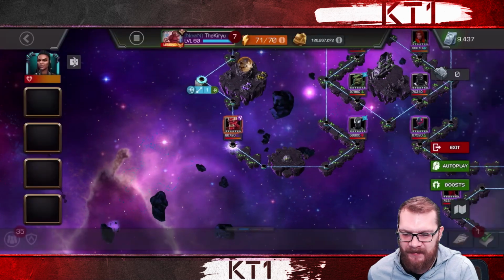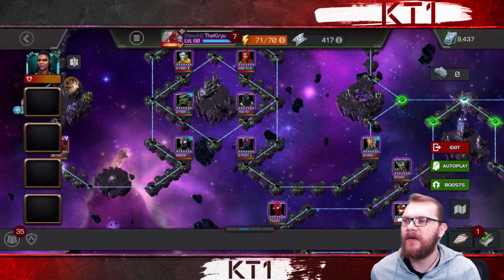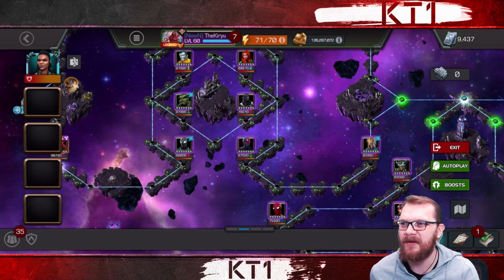And then for the rest of the fights, they're filled with Agent Venom that you do want to have a counter for, and the rest of it is pretty much standard and self-explanatory.